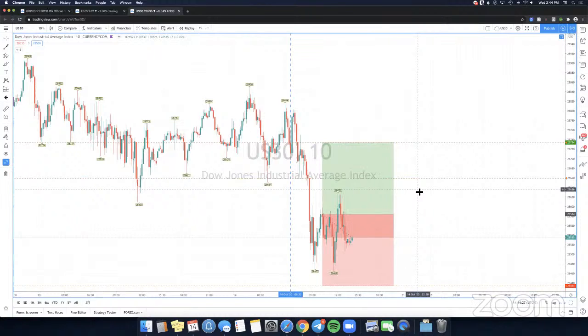Markets open at, well, it depends on which market you're looking at, because the London Open is midnight my time, and the U.S. market opens around 5 my time. But the New York Stock Exchange opens at 6:30 a.m. my time. So that's why we trade US 30 after 6:30 a.m. my time.